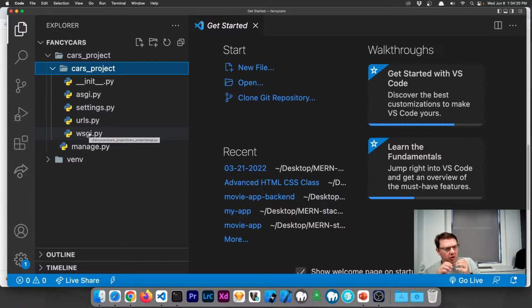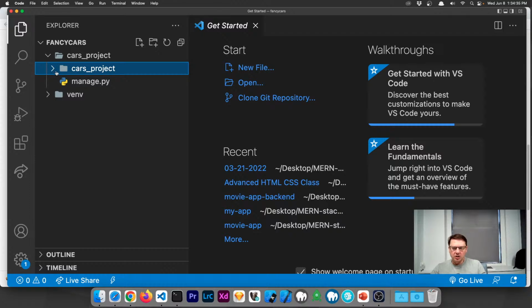So the best way to understand how Django works is first to show you those slides that I showed you before, and then we can walk through all these things and you'll see how that actually works. Then we've got manage.py. Manage is kind of a manager. All the commands should go through this manage.py file.